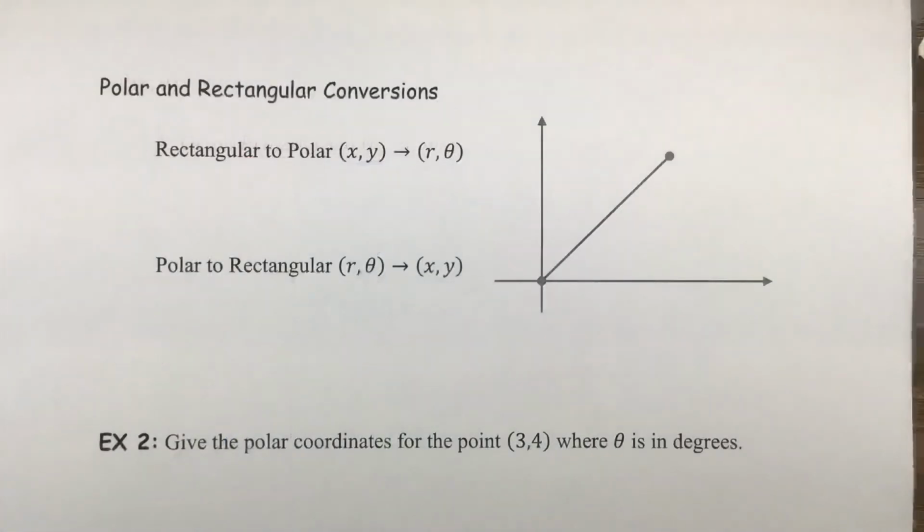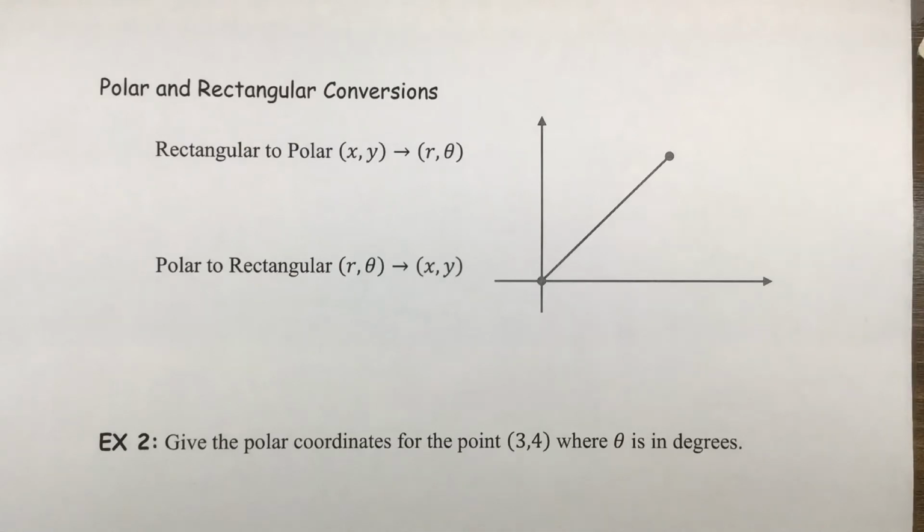All right, so what we have next is really the main thing that you need to be able to do, which is convert back and forth between polar coordinates and rectangular coordinates. Because remember, these can be on the plane together. Okay, so if we switch the type of plane that we have, we should be able to give a location for any point in either rectangular or polar form. We should be able to do that.